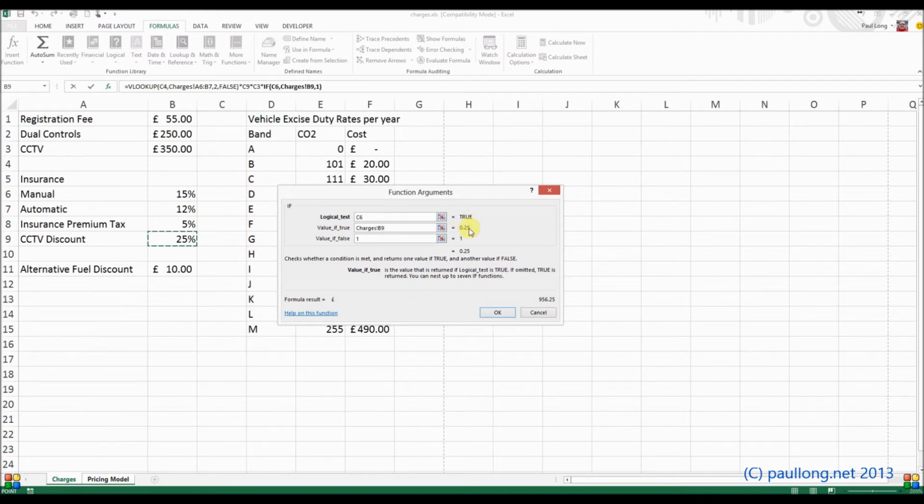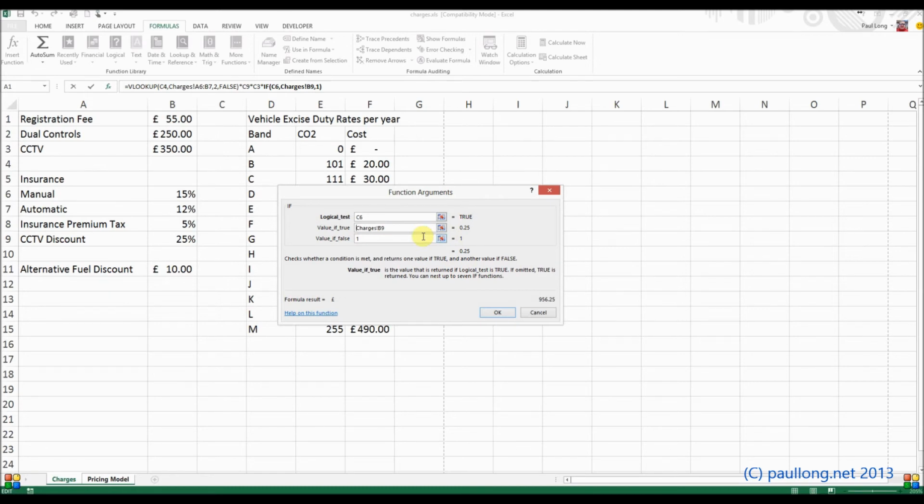Now that's not right because that will give us 25% of the insurance premium. We don't want 25%, we want to take off 25%. So to take off 25%, we need 100 minus 25 to give us 75, which is the same as, in this case, 1 minus the 0.25, and that will give us 0.75.